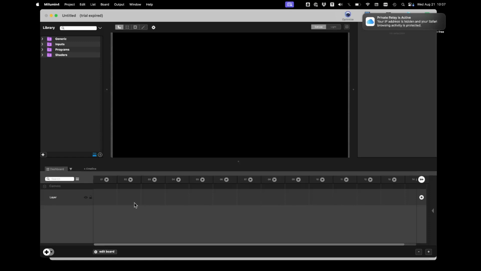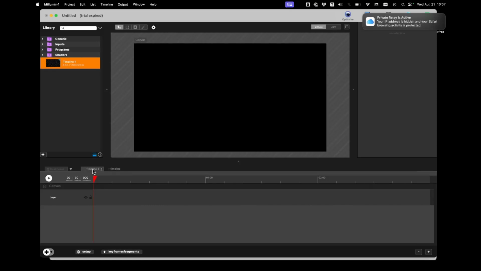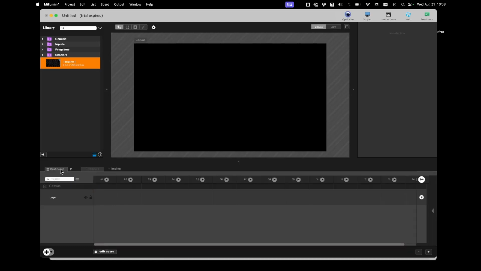We'll go into more detail as we start playing video, but the most important thing to understand is this is not a timeline. You do see here, timeline is something completely different. We'll talk about it. It's advanced. I'm not going to demonstrate it because you're not going to need it until you need it, and I will explain that. Dashboard is where you're going to spend the majority of your time.